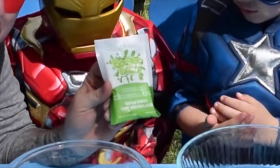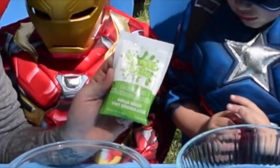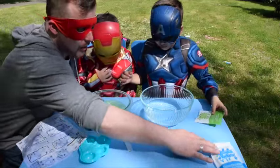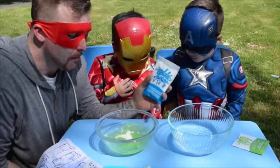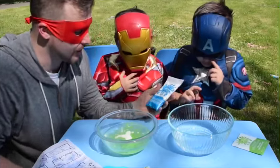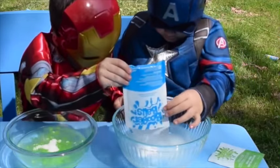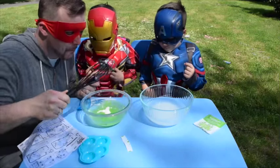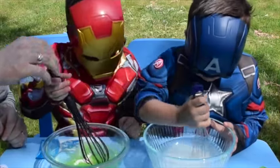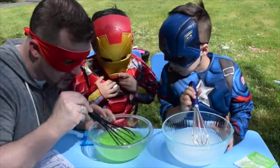This is the Booger Mix Pouch. We're gonna take this and add it into the 16 ounces of water. All right. Okay, now we're gonna take the booger bath and put it in the 24 ounces of water. Oh, it's all white. Use these mixers and we're gonna mix both really, really well, but make sure we don't spill. Here, Rye, go ahead. This is gonna turn into booger slime.